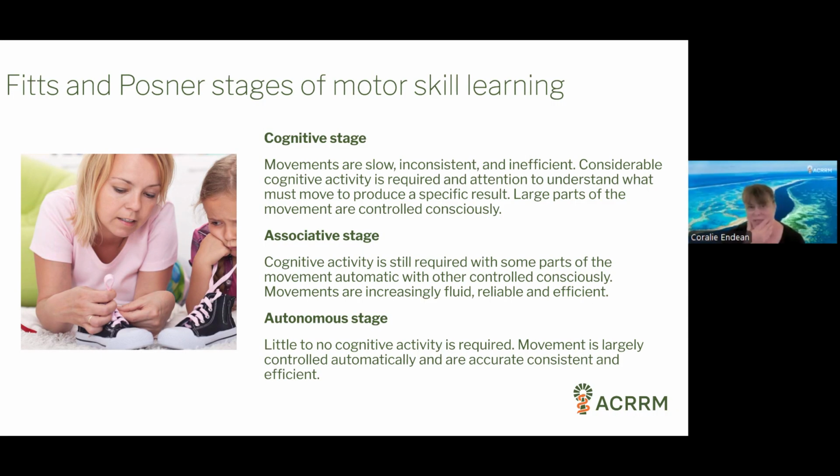Everyone knows the Fitts and Posner stages of motor skill learning. There's a cognitive stage, which when you're thinking about something, it's really hard to actually think about it and use your hands at the same time. And so everything's sort of very jerky and stepwise, and it creates a lot of cognitive load to think through those steps. There's the associative stage where bits of it start coming, but you've still got to think about what the next bit's going to be. And then there's the autonomous stage where you don't really require any thinking process whatsoever, and it's all pretty automatic.